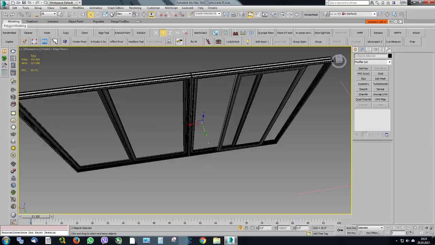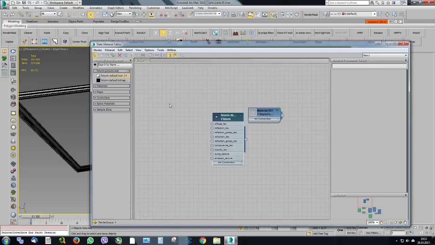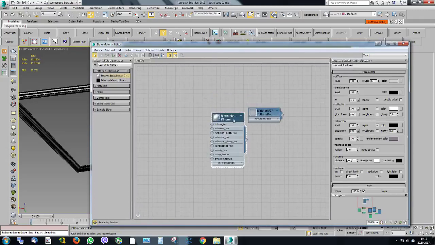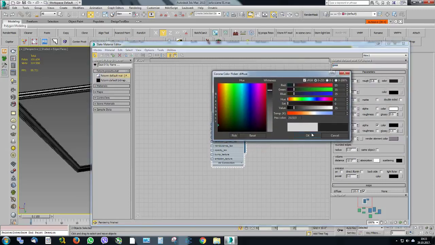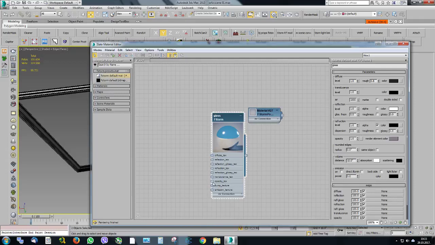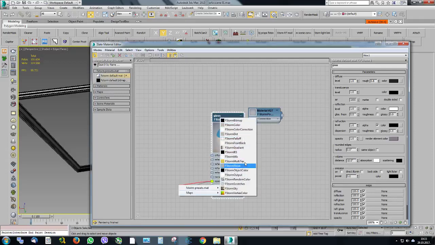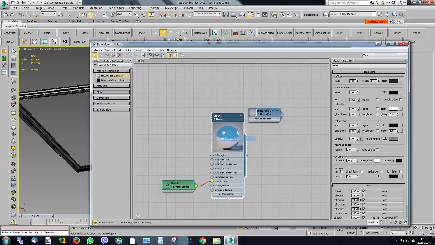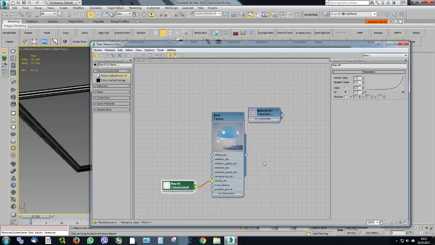Let's create the material for the glass, which is Fstorm. Call this glass. So let's change this to black. I'm using the Corona color picker here. There are many more color pickers you can choose from. Let's change the IOR to 1000, and inside the opacity, let's change it to falloff, and we use the IOR option.